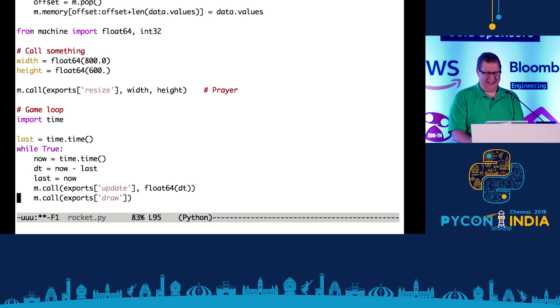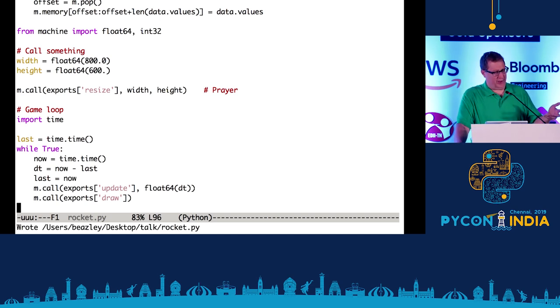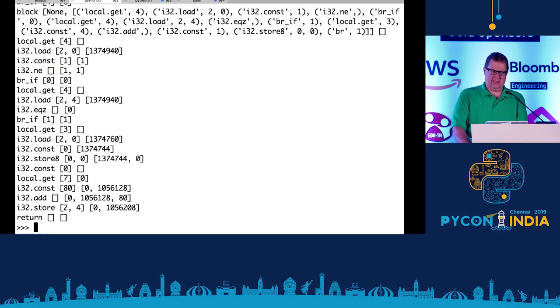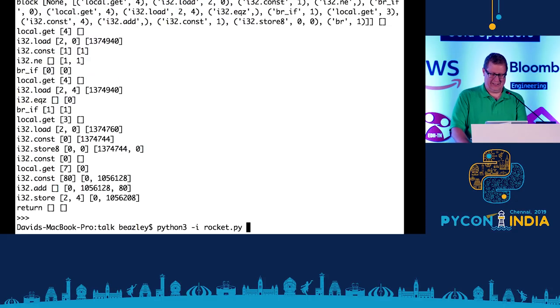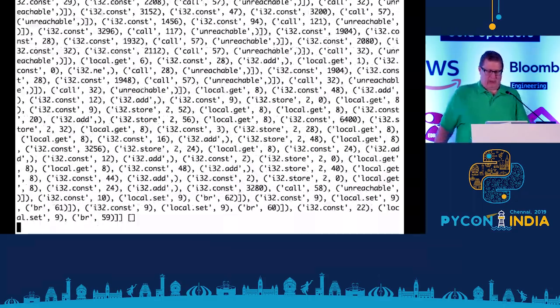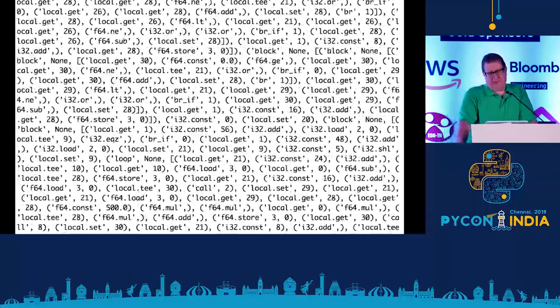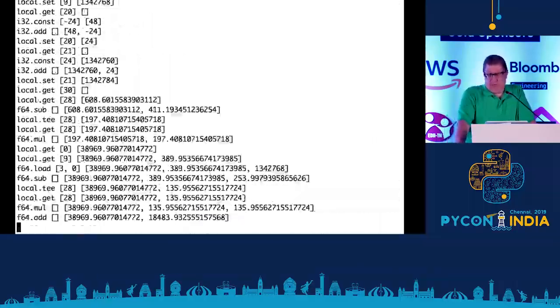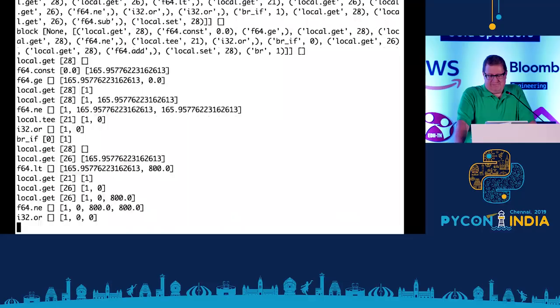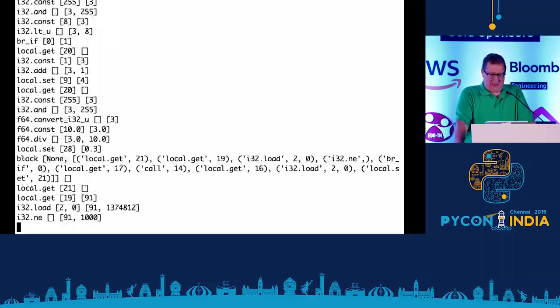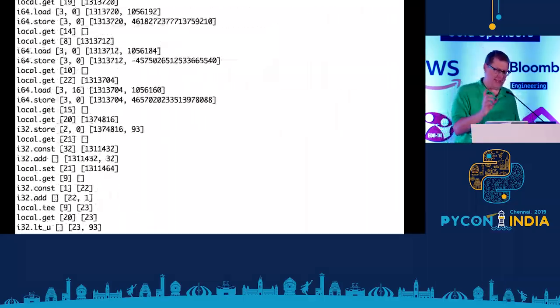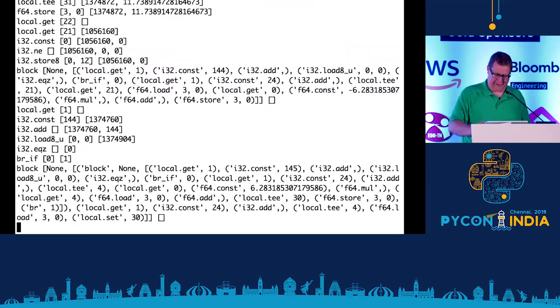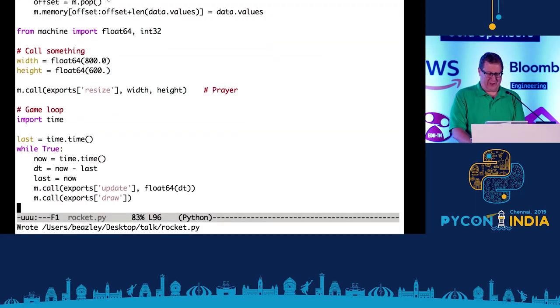And to keep in mind, those functions are written in Rust. I mean, they were written in Rust. They've compiled to WebAssembly. I'm calling them just kind of blind from Python. Now, let's see what happens. Okay, so the thing is, it's looping. I'm not sure what it's doing exactly, but it's not crashing. I think the key thing is it's not crashing. That's probably the key part of that.